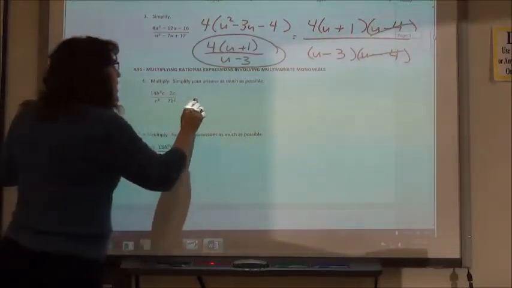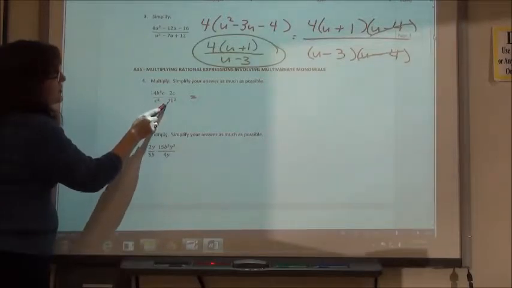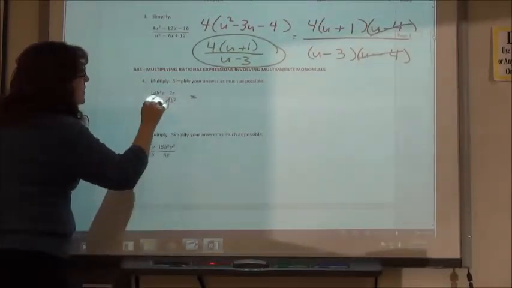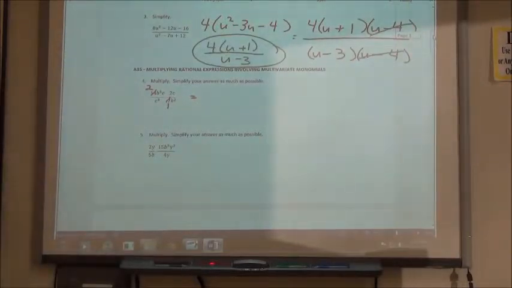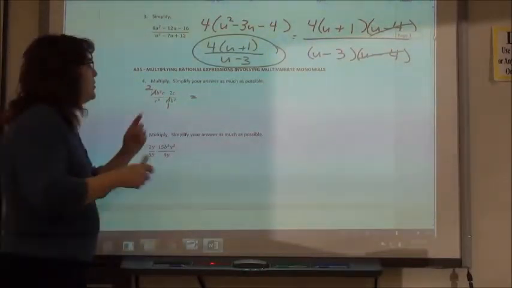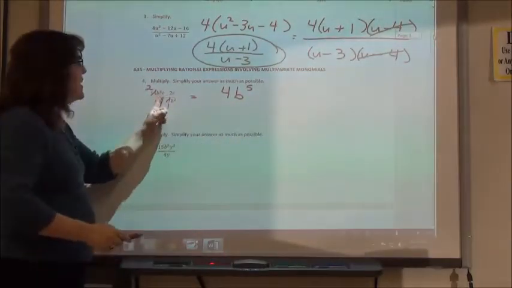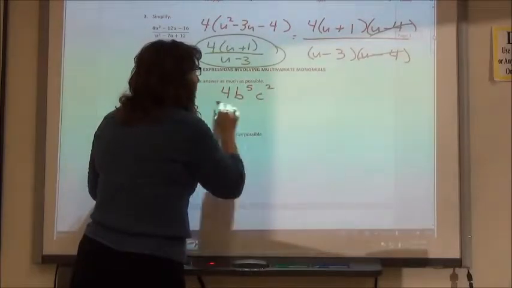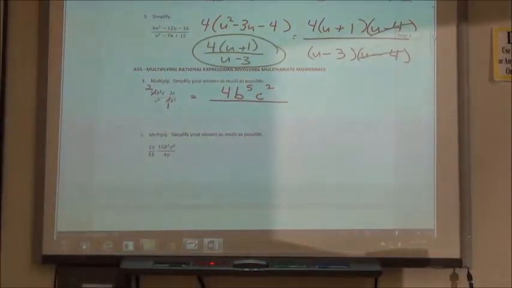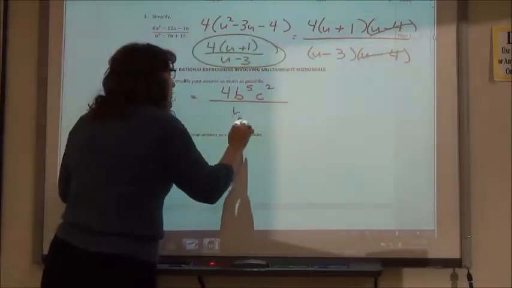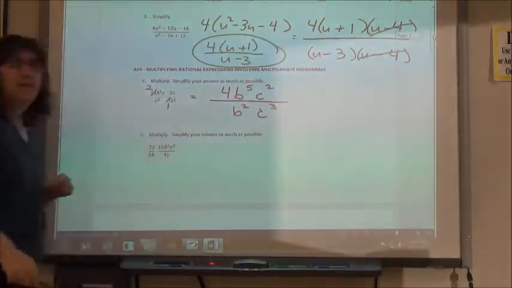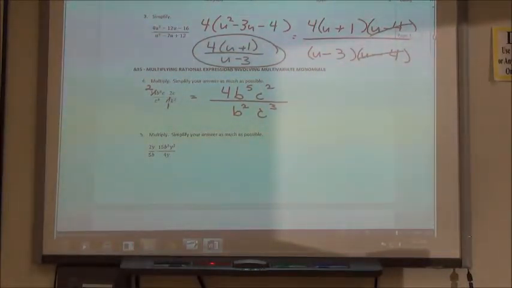So I like to just go ahead and say, okay, I can reduce the 7 with the 14. The 7 goes into there once, into the 14 2 times. Then I'm going to multiply the top together. 2 times 2 is 4. I have a b to the 5th. And then I have a c times another c, so I'm going to have c to the 2nd power. On the bottom, I don't really need the 1. I'm going to switch the order around because I like them alphabetically. So I'm going to write the b squared first and the c to the 3rd on the end, just so everything lines up nice. Not that you have to do that.